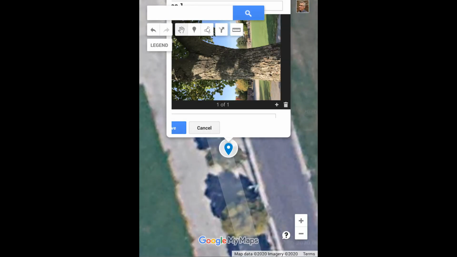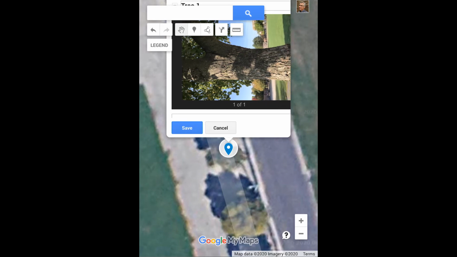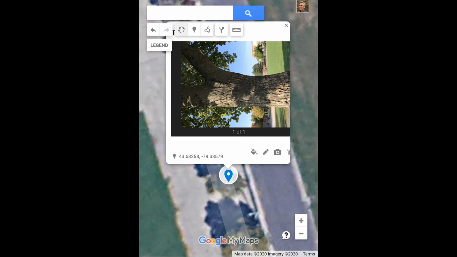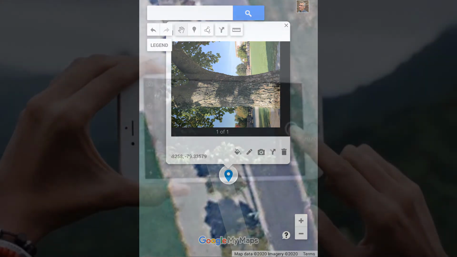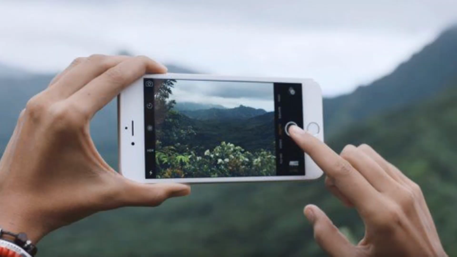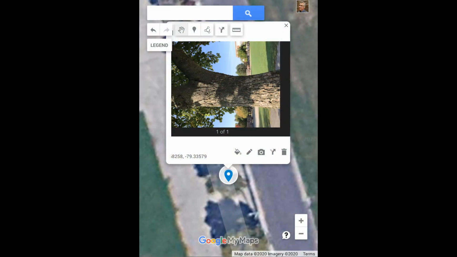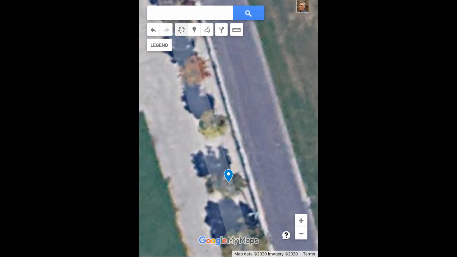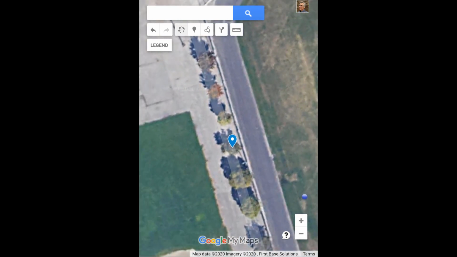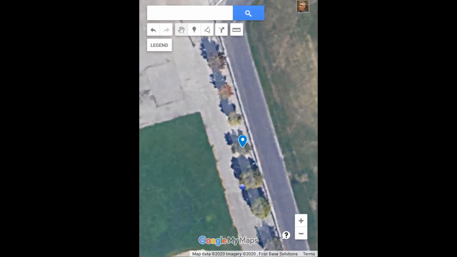And at this point, we could even take a second photo. You see there's a little plus button there, but we'll tap save. And if you did want to take another photo, you can tap the camera and that'll do it again. Now, Google Maps does a weird thing. If you take your picture in portrait mode, it turns it. So I should have taken my picture with my camera held sideways in landscape, and then it would have worked better. But we'll live with that. Now I can take a look at my resource sheets and go look for another tree that matches the role that I'm doing.